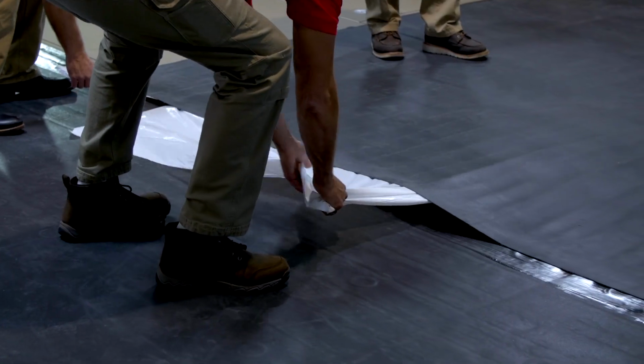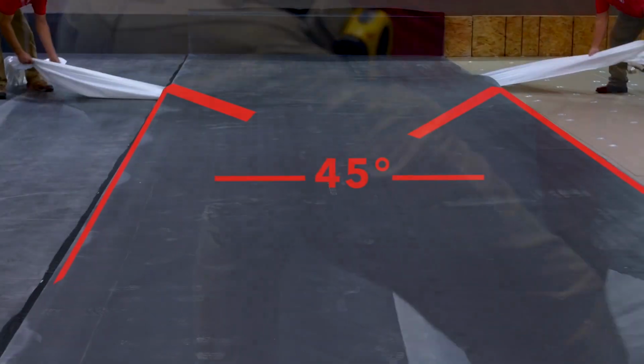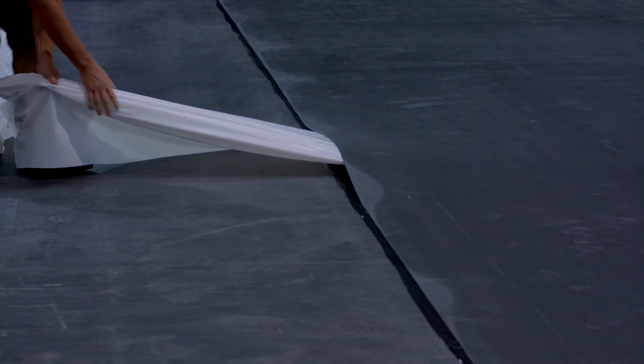To minimize trapped air, use 2 people to remove both sections of the release liner simultaneously at a 45-degree angle. Be sure to keep the liner low and parallel with the roof surface, making sure the membrane is flat, secured, and properly aligned.